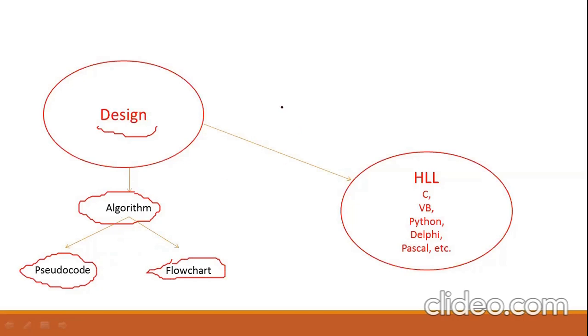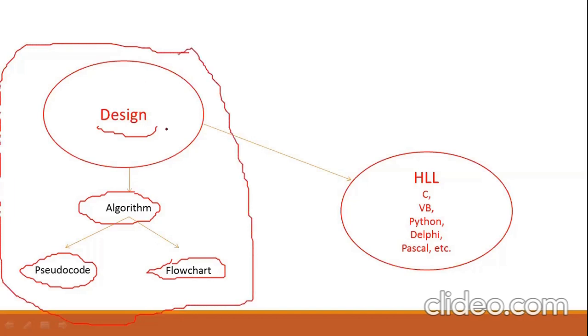And after that, this whole design step will be converted into some high level language code, or you can say programming language code. Just like we have C, Visual Basic, Python, Delphi, or it could be Pascal. But the chosen ones are C, VB, and Python. Nobody bothers nowadays to program in Delphi and Pascal because they are obsolete now and they have no practical implementation.